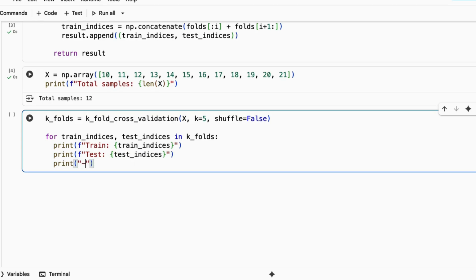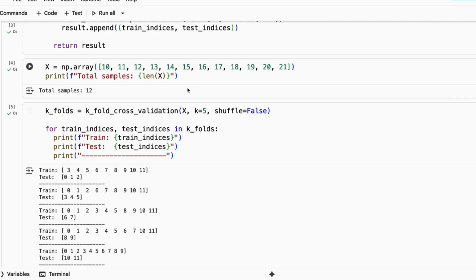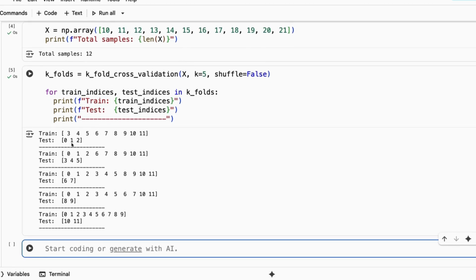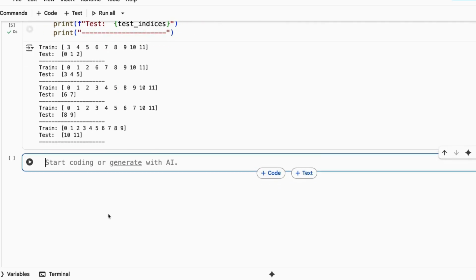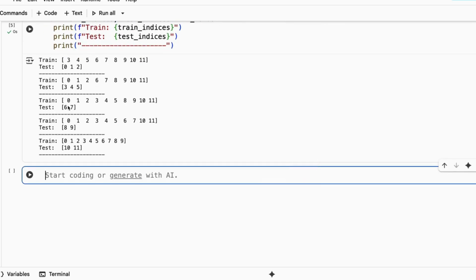Let's add a line separation between each sample so that it becomes cleaner. Printing, we have the train and test samples like we discussed in the examples. We have 0, 1, 2 and corresponding train samples, and similarly we have the remaining folds.